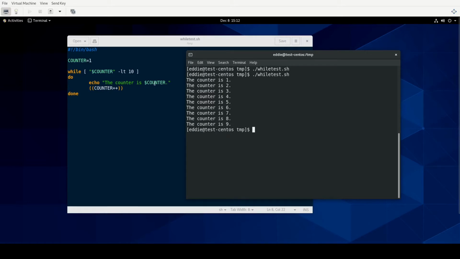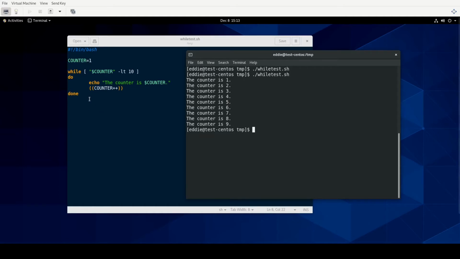The counter is now 2, increments, checks again, 3, all the way up to when we get to number 9, right? It checks, it's true, therefore the counter is 9, and then it increments. Now counter is equal to 10, and this time this is no longer true, therefore we break out of the while loop, and so you only have 9 for that.